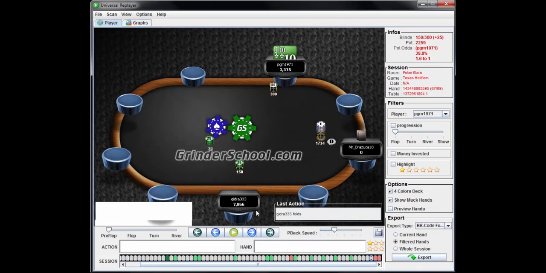This is close. I think this player's shove range is too tight for this to be a great call. However, it's only a 5 blind shove, and he has a hand that shows down well. I'd probably say fold it, but it is close. You would call it if it weren't a bubble spot.